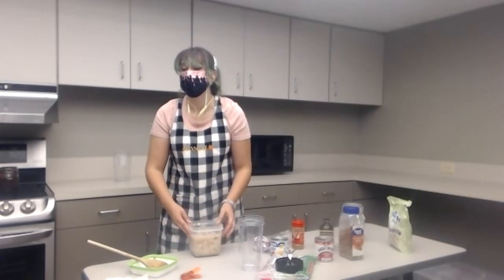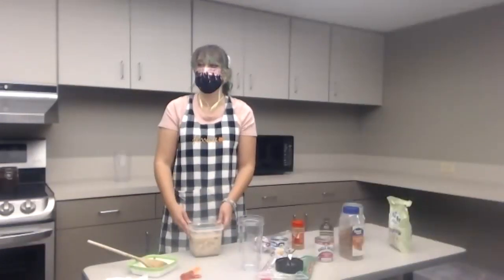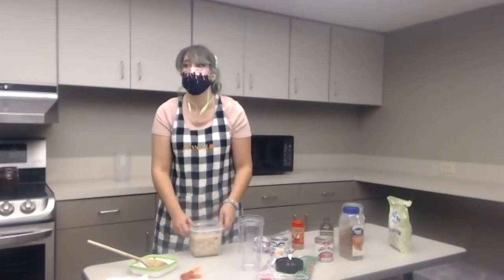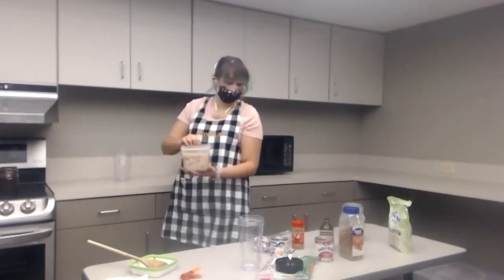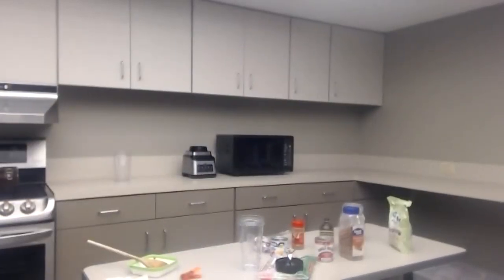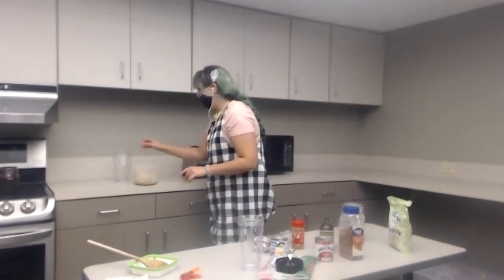There's a question - what kind of rice, and is it best to use white? Yes, you want to use long grain white rice. So once you kind of give it a quick rinse, you're going to drain out the water, take out your cinnamon sticks because you don't need them anymore, and then transfer the rice mixture to your blender.